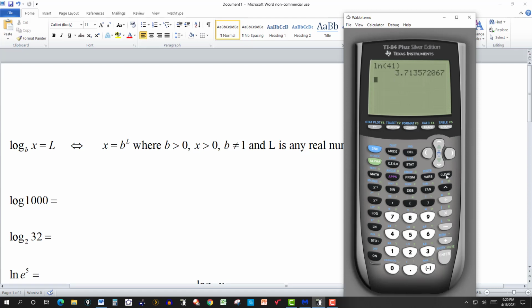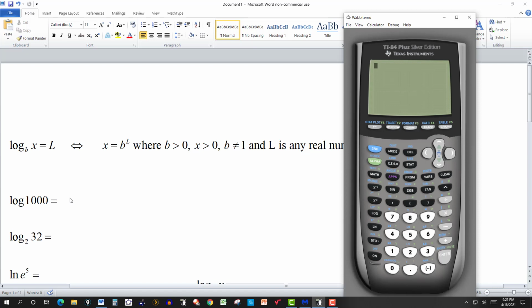Okay. So now let's look at the examples that I have here. Now, in some cases, you could have exact answers, so you don't need a calculator. So, for example, here it's the log of 1,000 to base, no base written there, so that's 10. So 10 to what power will give me 1,000? Well, it'd be 3.